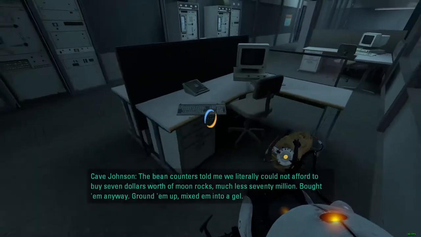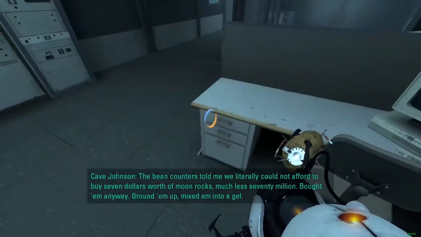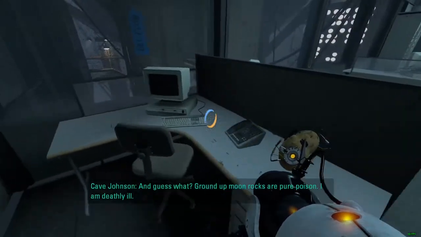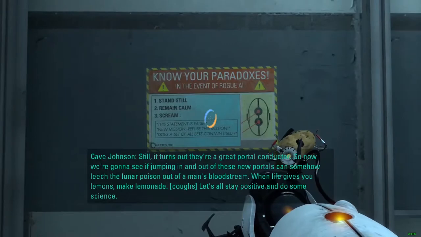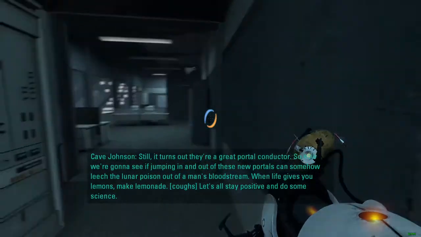The bean counters told me we literally could not afford to buy $7 worth of moon rocks, much less 70 million. Bought them anyway. Ground them up, mixed them into a gel. Guess what? Ground up moon rocks are pure poison. I am deathly ill. Well, it turns out they're a great portal conductor. So now, we're going to see if jumping in and out of these new portals can somehow leach the lunar poison out of a man's bloodstream.